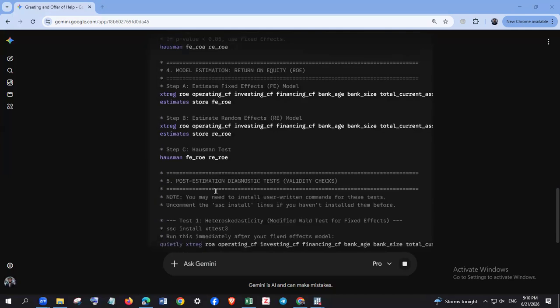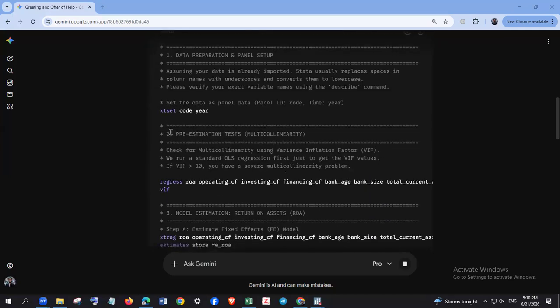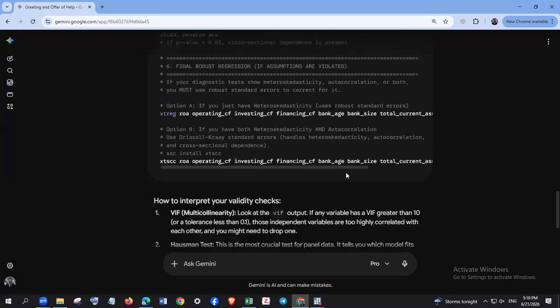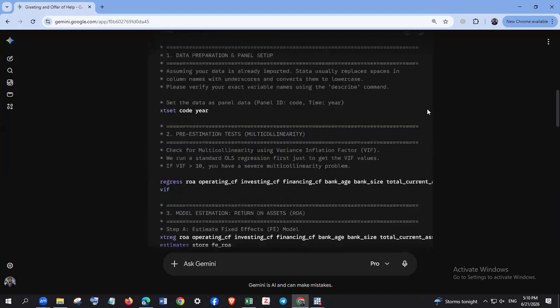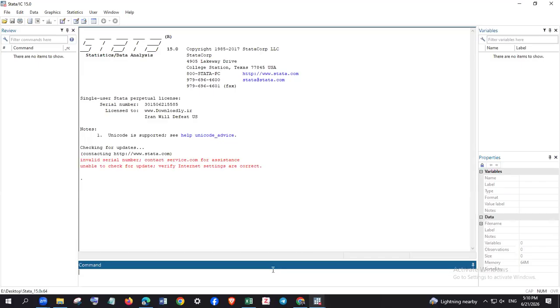Look, it has given us complete code with explanations, like what codes are doing what. It has completed giving codes. I've copied it and now I will just paste it here.